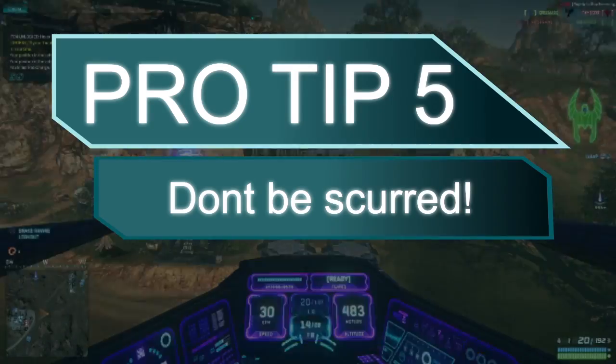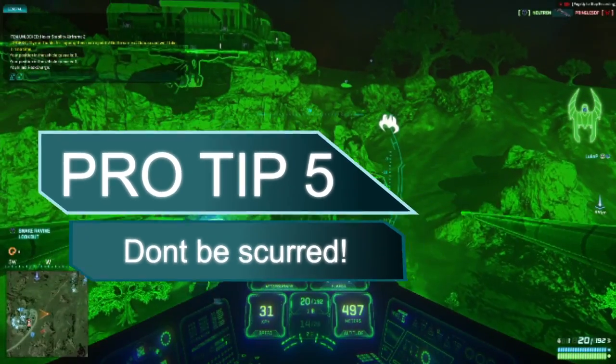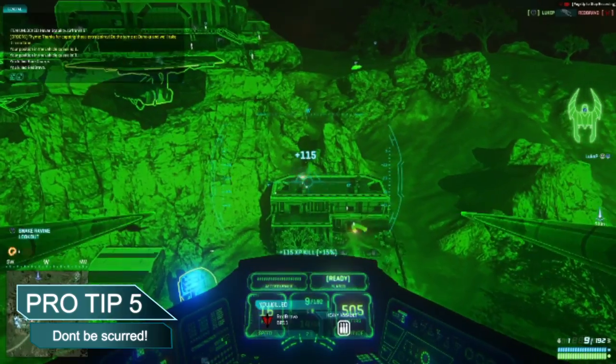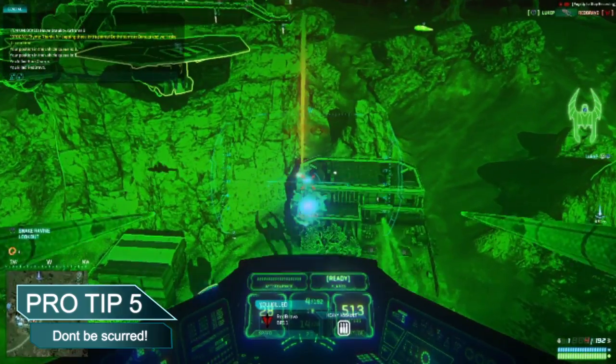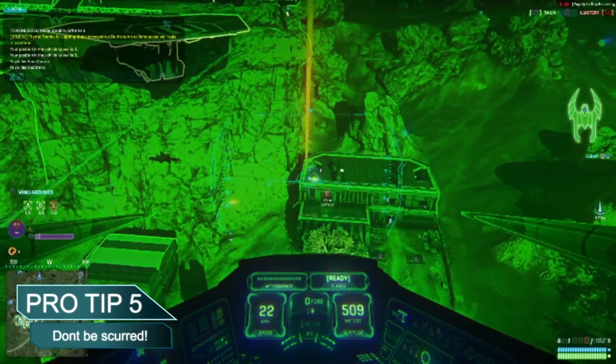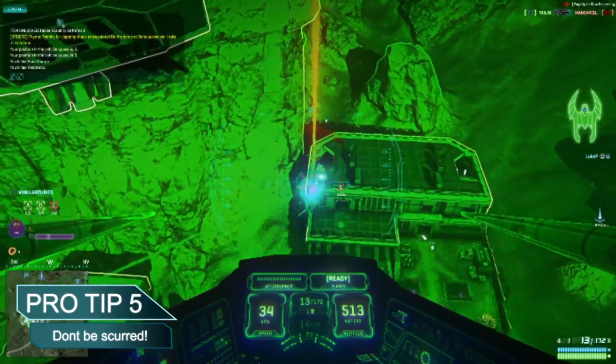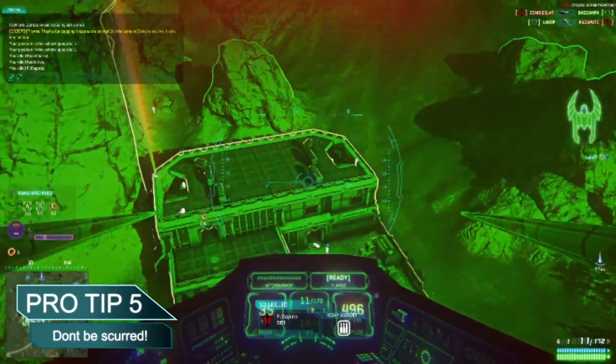Pro tip number 5, don't be scared. Don't be scared, guys. Don't be afraid to dive bomb people. Don't be afraid to just push your ship and yourself to its limits. Figure out what you're capable of. If you die, then you die. Hopefully you got a pretty quick respawn timer and you can go back to kicking some ass.